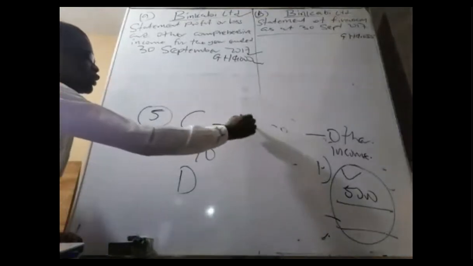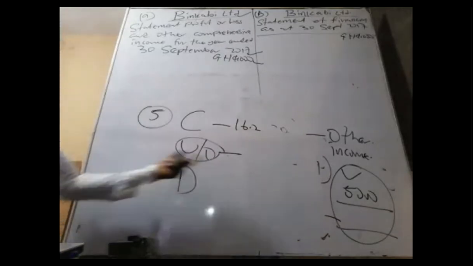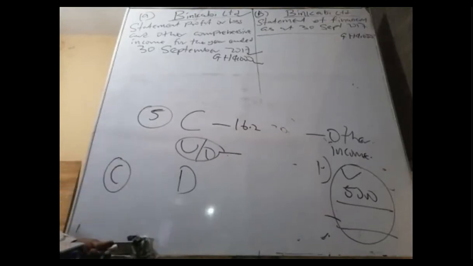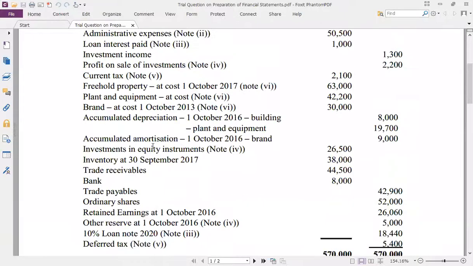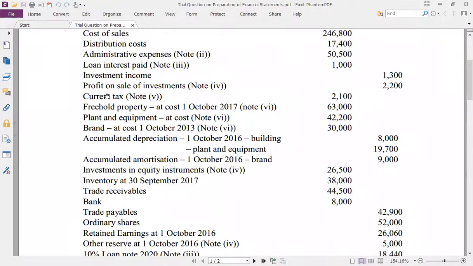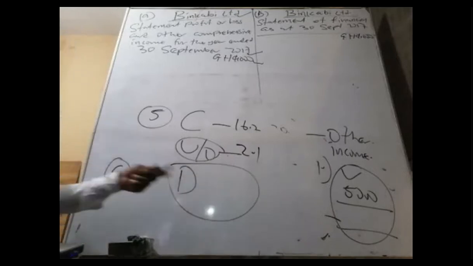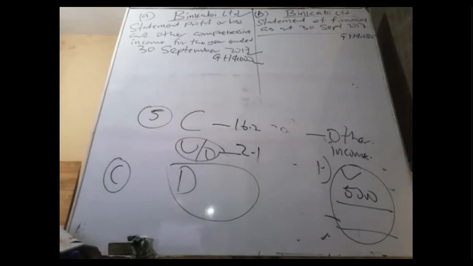Current year, they give us 16.2. If I was on the trial balance, so search for it, whether it's under or over. If you see current year tax on a trial balance, it represents under or over tax. If it's a debit side, it's under. If it's at the credit side, it's over. Take note. Let's go to the trial balance and see the current year tax. Where they recorded it. It's a debit side. It means that it's an expense. And expenses are under. So debit means under tax provision and under you add. Under of 2.1 million. So 2.1 under. Then you look for the provision for the deferred tax. I'll do all this in the workings. Let's go to the last footnote and we start the game.